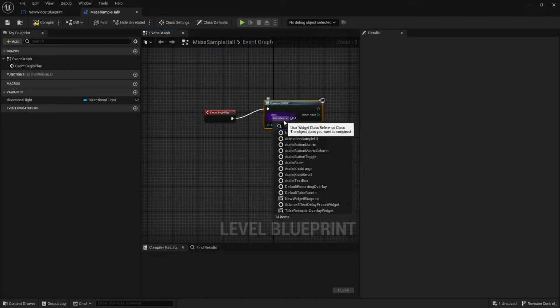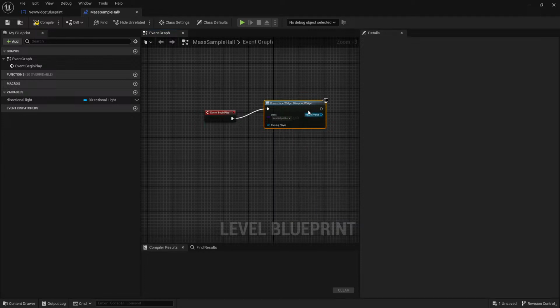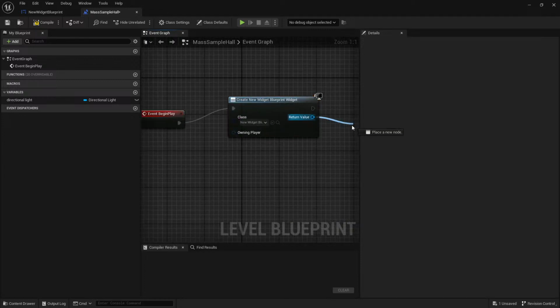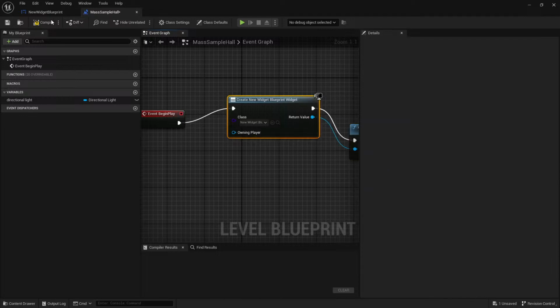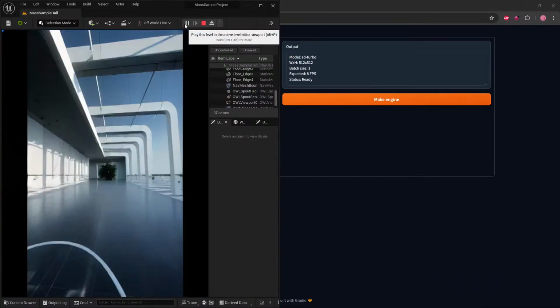Create widget, click on that widget, and add to viewport. Done. Compile, save. Let's see what this looks like.